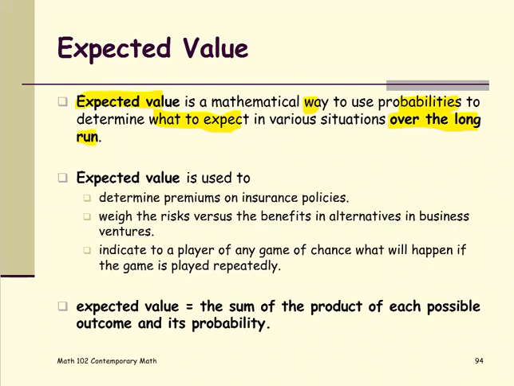Expected value is used to determine premiums on insurance policies with the risk versus the benefits in alternatives in business ventures. Also to indicate to a player of any game of chance what will happen if the game is played repeatedly. Expected value can be computed by the sum of the product of each possible outcome and its probability.